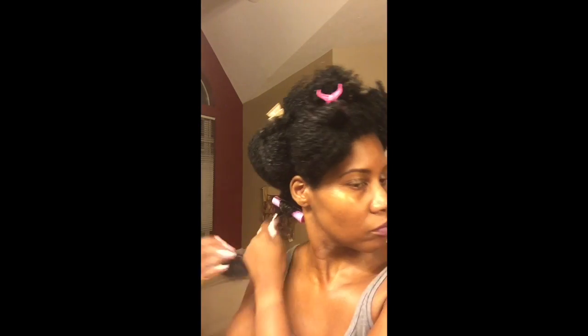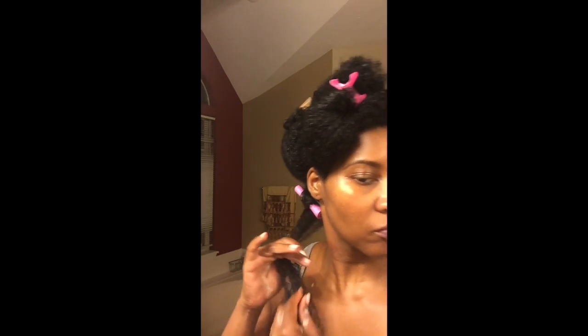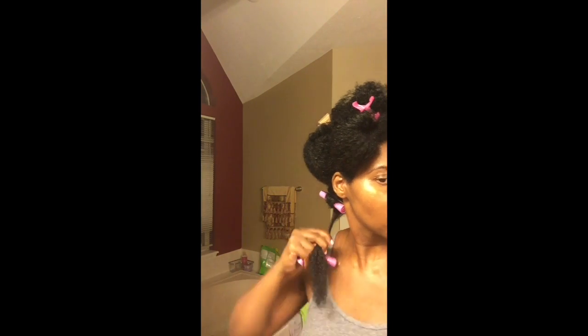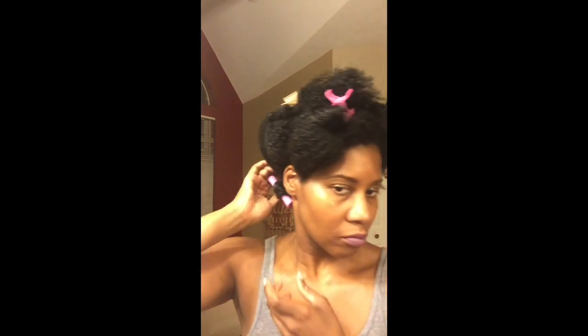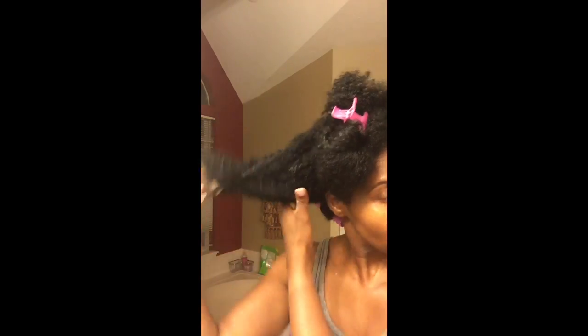And then I'm just going to demonstrate it again for you, just so you can see it. So again, applying the Lotta Body on it. And again, these are not big sections that I'm applying the Lotta Body to. It is kind of a smaller section. So I bring it all the way down to the end, twist it around, and then I just twist it all the way till I get to the top of my head, and just lock it in. Just like that. So I'll go through and apply the rollers all the way through.